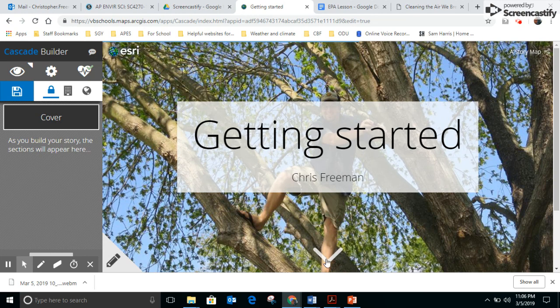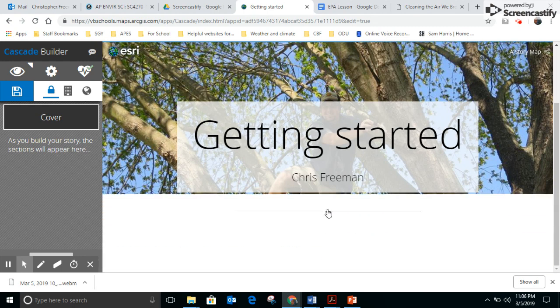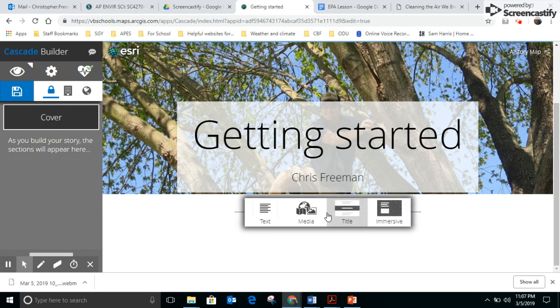Now, if we want to make other features of this, you simply click on this plus sign, and you can add text below that. You can add media content below that. You can create a title header, which is another great place for people to put their name, or to add a nice banner, or you could do more immersive content.